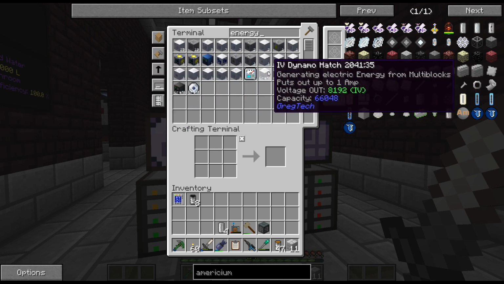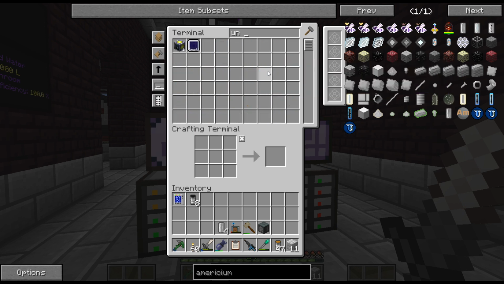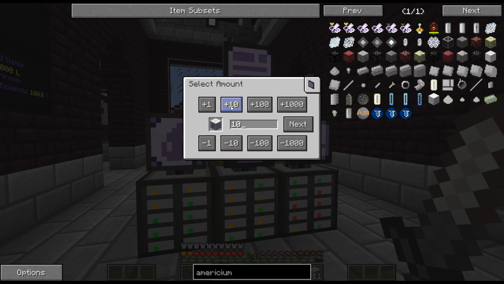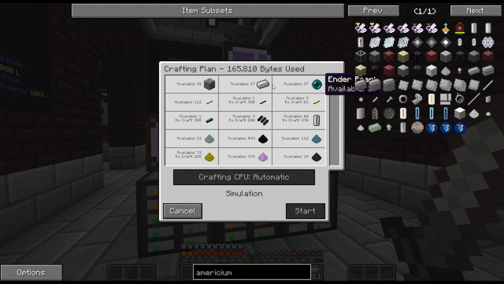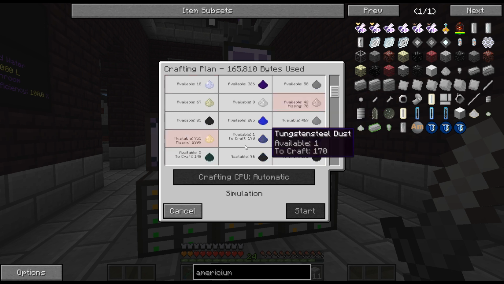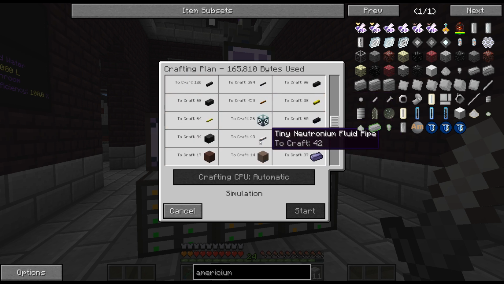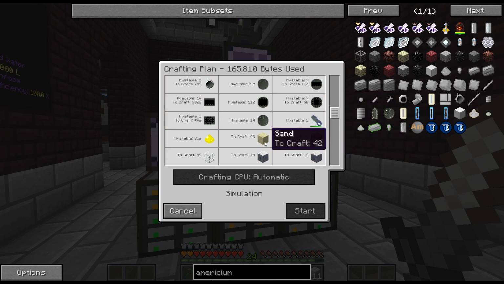Let me just take a look at UV energy hatches. What would be... Yeah, because that would be... I would need 14 more, so what are we kind of looking at here? Wow, I'm out of chrome. Oh, I'm out of a lot of stuff. Where is the neutronium that we're going to need?